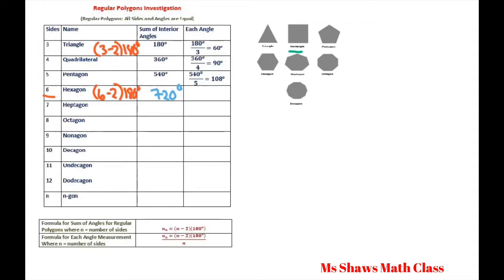Now to get each angle, all you're going to do is divide by the number of sides. So for the hexagon, you take your 720 and you're going to divide that by the number of sides. So 720 divided by 6 equals 120 degrees. So each angle is 120 degrees. You can keep going forward and this would be the formula for this, and this one would be the formula for that. You need to try to fill all that out based off these two formulas.